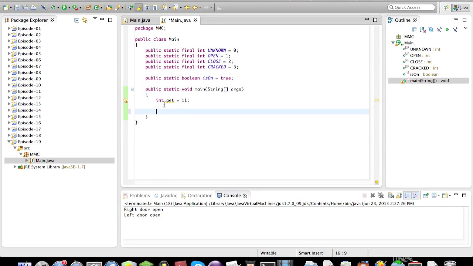And we'll say, if is on, we'll just say get equals get OR 4. And otherwise, if it isn't, we'll just say get equals get AND, and what's the opposite of this?